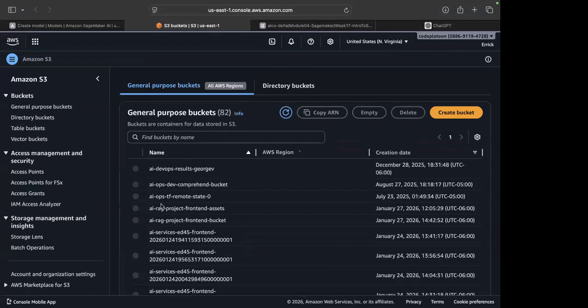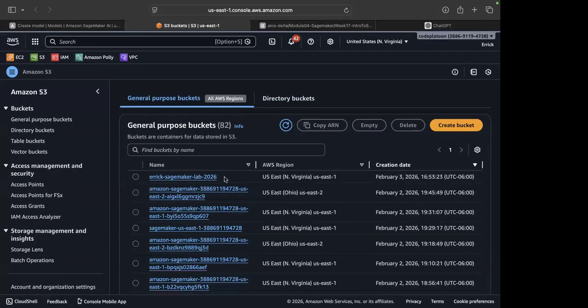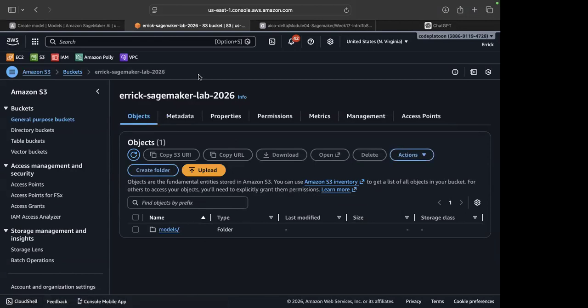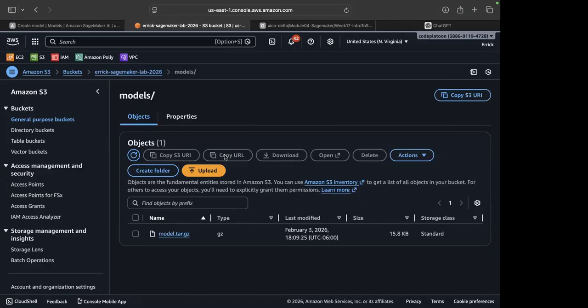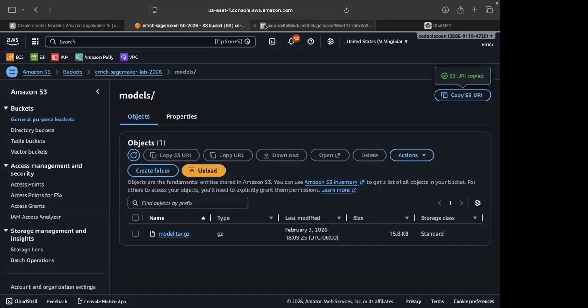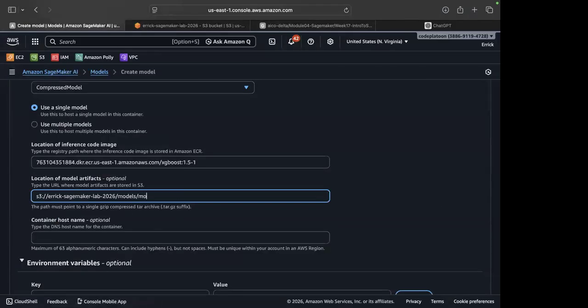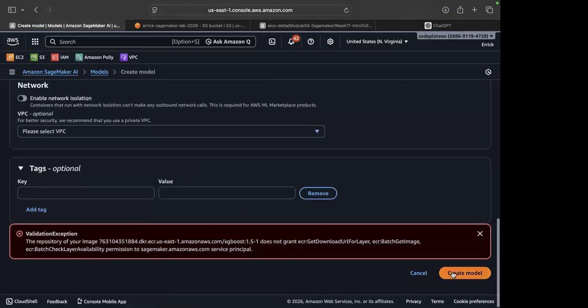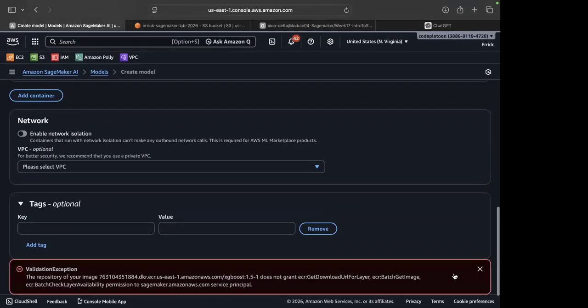Let's try it out. The repository of your image.